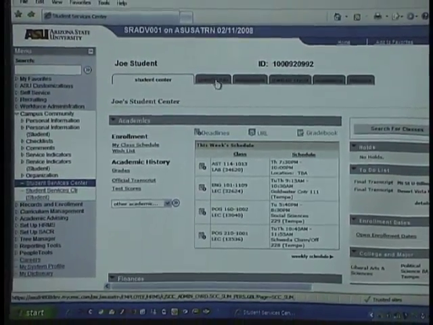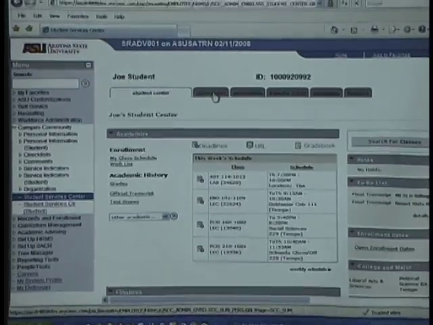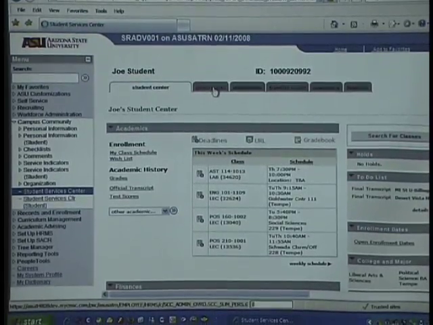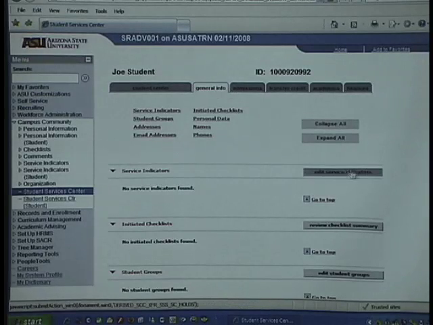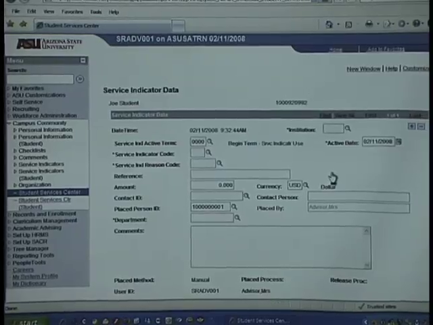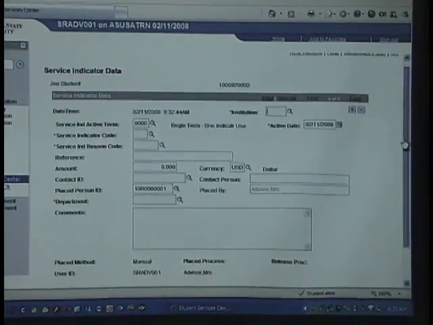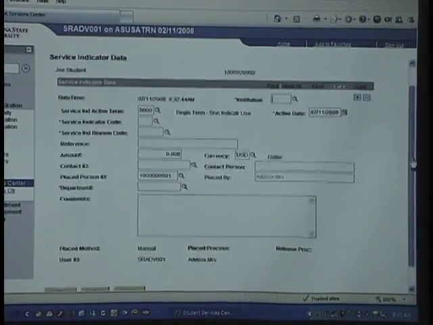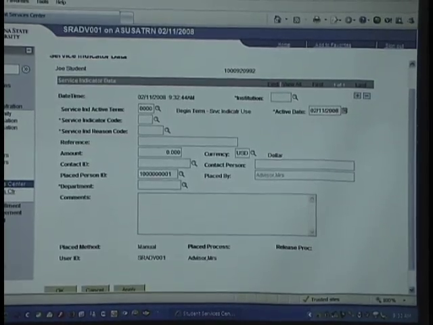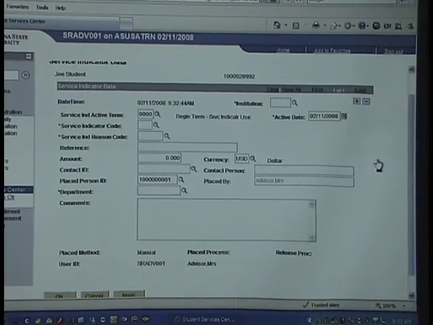To set a service indicator, you go to the General Info tab and go to Edit Service Indicators. Now what we see here is the page for the service indicator, ready to accept a service indicator.